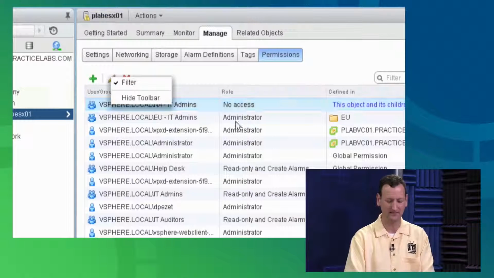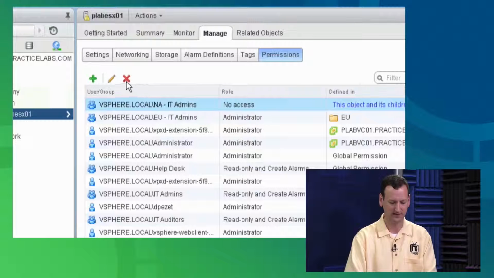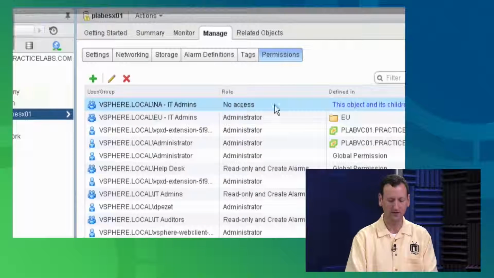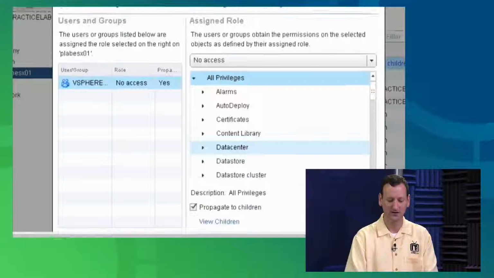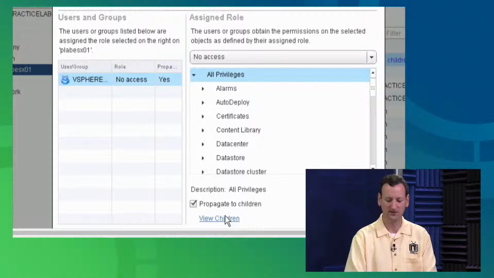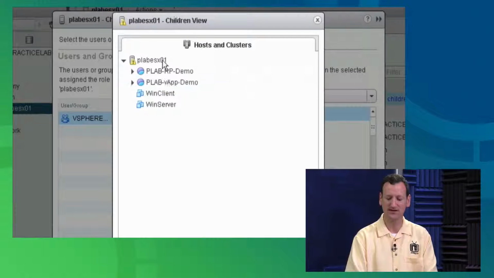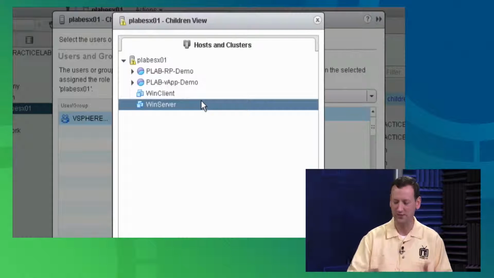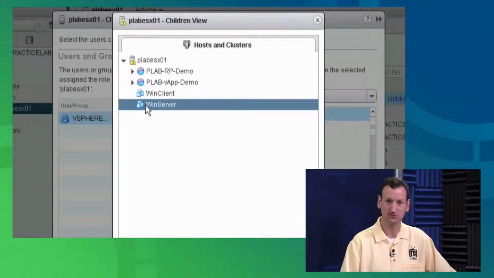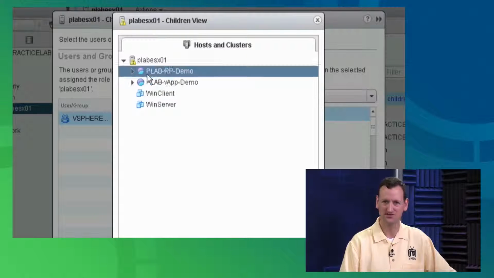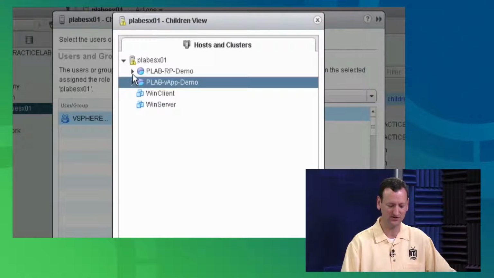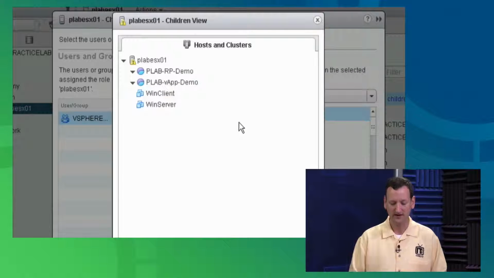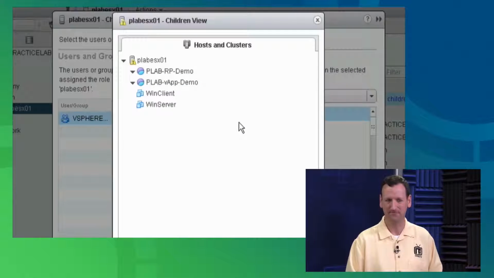If we edit that, whoops, if we can actually click edit, there we go. When you go to edit it, over here you can hit view children and you'll see what it applies to, and this is a lot more specific than what we saw before. I'm not seeing all those data centers and network and all that stuff. I'm just seeing virtual machines and application groups that are tied together, these virtual applications, and what's actually being affected, all the stuff inside of it. So kind of a neat way to handle that.